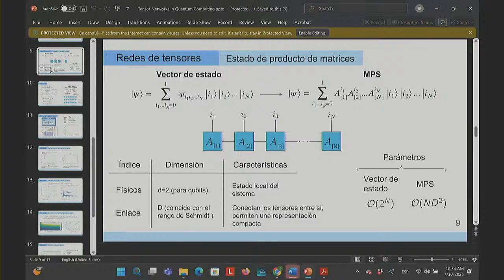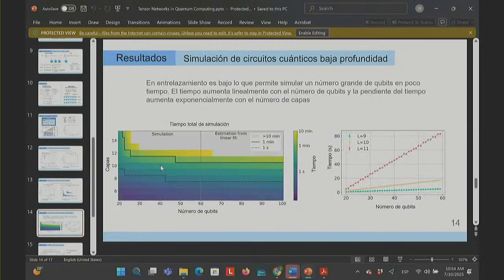He also implemented this in the cluster, and we are getting this thing over here. This is a plot. When you have circuits that are not very deep, you can scale the number of qubits massively. I don't know, you restrict the depth to be 9 layers, 10 layers, 11 layers. You can simulate circuits of up to 60 qubits in a cluster. However, if you increase the depth, you can see that it blows up quickly. This is the color graph, number of qubits, layers, and this is going exponentially up with the depth.